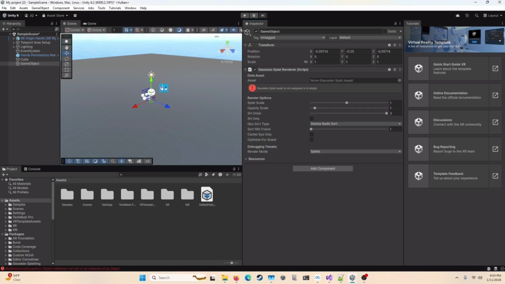Now the main script here that we're going to be using is called Gaussian Splat Renderer. But as you will see very quickly, there are going to be a few problems with using Gaussian Splat Renderer. First, let's create a Gaussian Splat asset by going to Tools, Gaussian Splat, Create Gaussian Splat Asset.